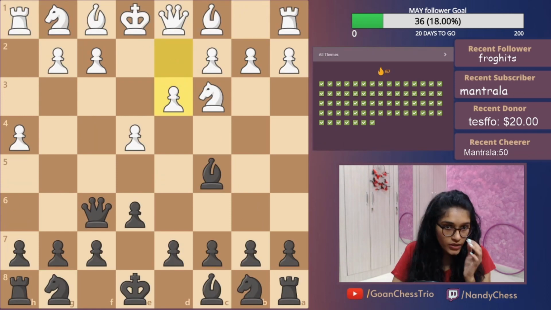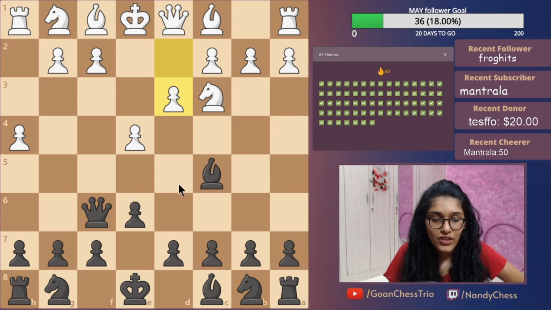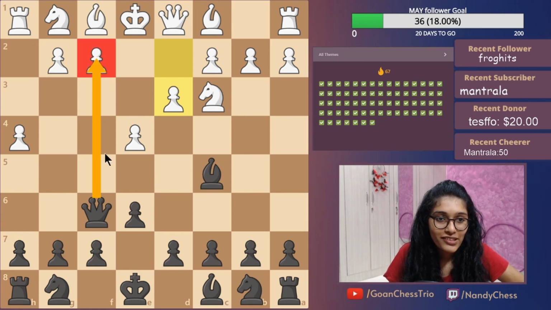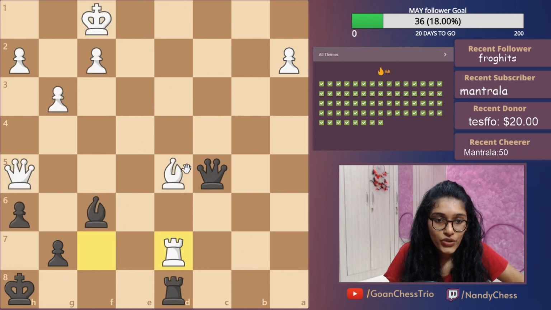Next, d3 has been played. Again, we're kind of getting the easier problems. I think the tougher ones in this batch have actually gone, or they're over. I don't really know, maybe 100 is too much. Okay, anyway, queen into f2 is a simple one move checkmate again. So queen into f2, rook d7 has been played.